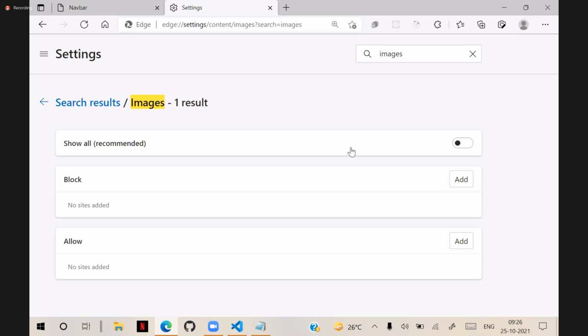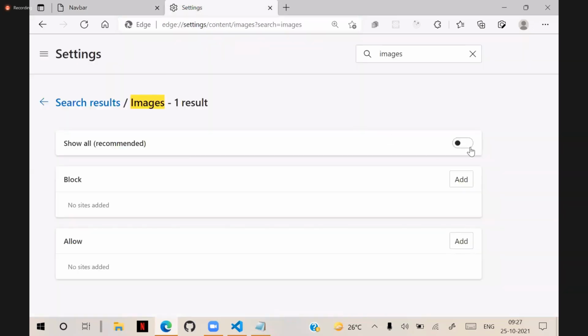It wastes a lot of time in loading all those images. Then we disable images and open the website. Then it is faster and more convenient, and it will not waste time. It will not buffer the images. So that is the reason they gave this option to disable images. So I disabled images. Then once I refresh this page, the image is not there. Instead of the image, alternate text comes.